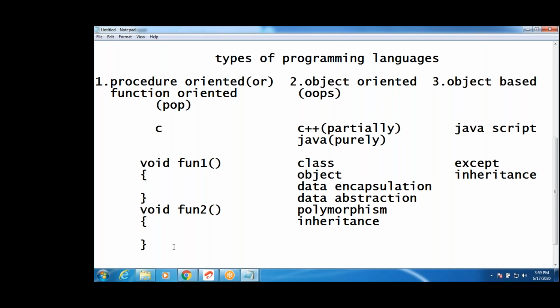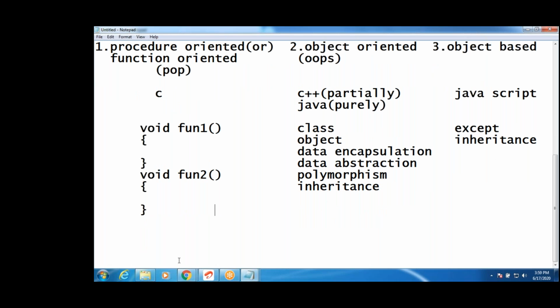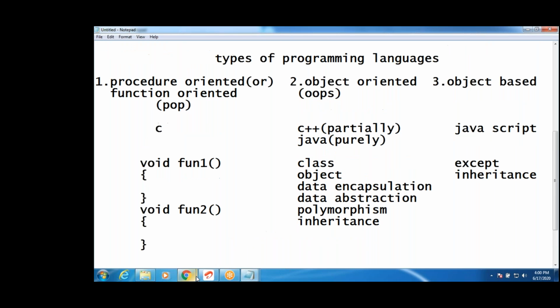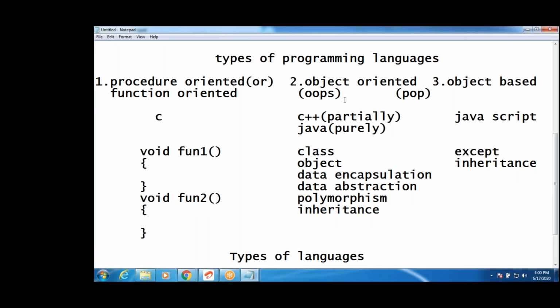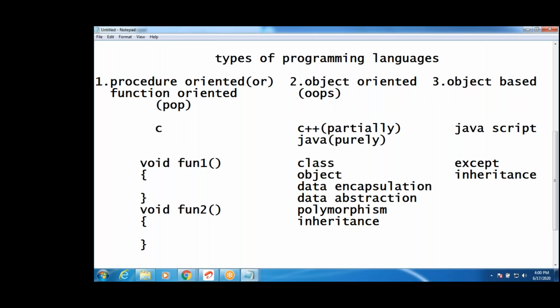Next one. Now the next topic is types of languages. That is a programming language. Types of programming languages. Now, types of languages. What languages are there?